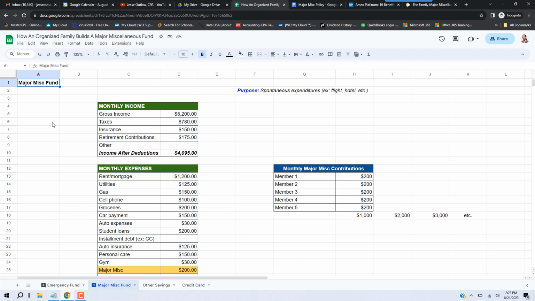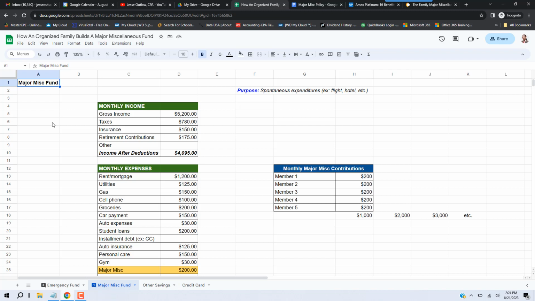Basically, this is a piece of our system that I created in order to facilitate some of the things that our family is trying to accomplish. An emergency fund, which is a topic that I discussed in the previous video, is something that many people have heard of before. I did not create that idea. That's an idea that was already out there. But this major miscellaneous fund is something that I basically created to help our family operate in the way that we're trying to operate. Okay, so that's the first thing I want to say. You may not have heard of anything like this. I'm pretty sure you haven't because I made it up. But it works for us, so we use it.